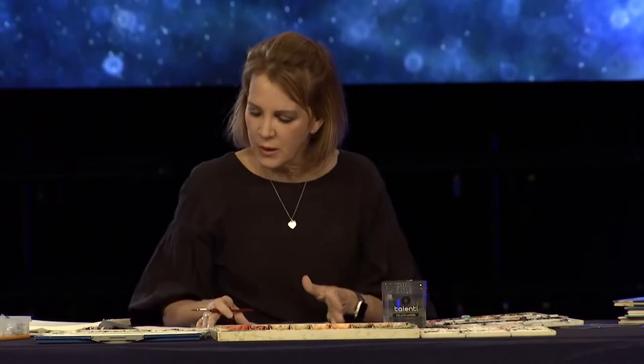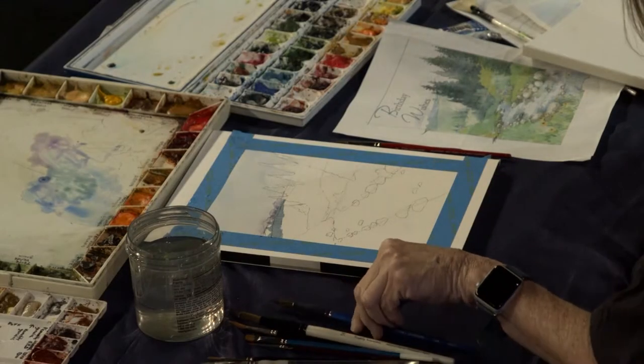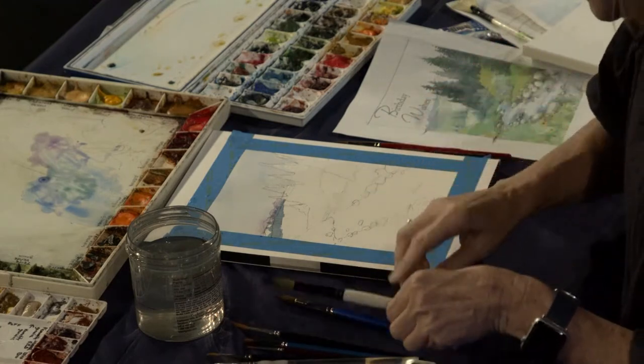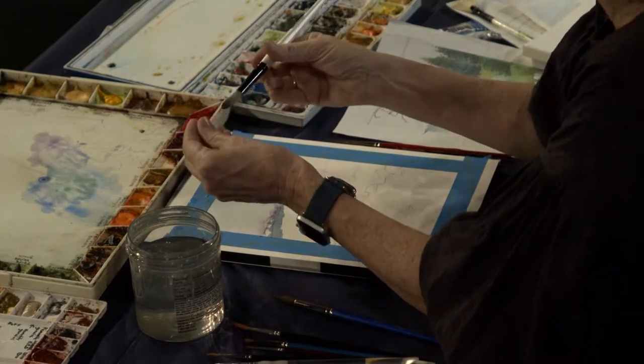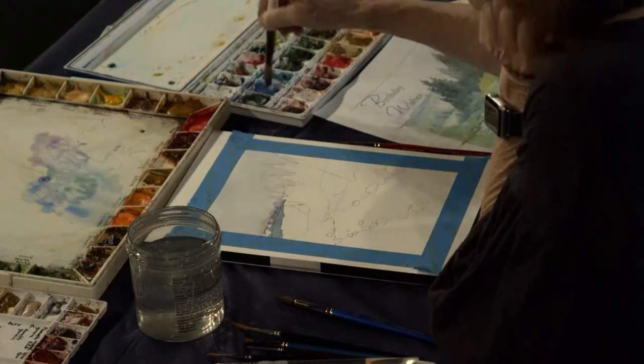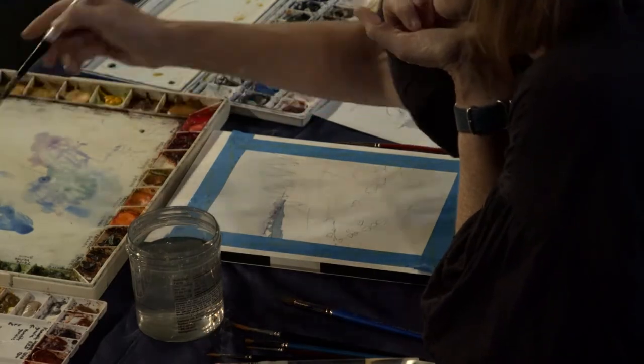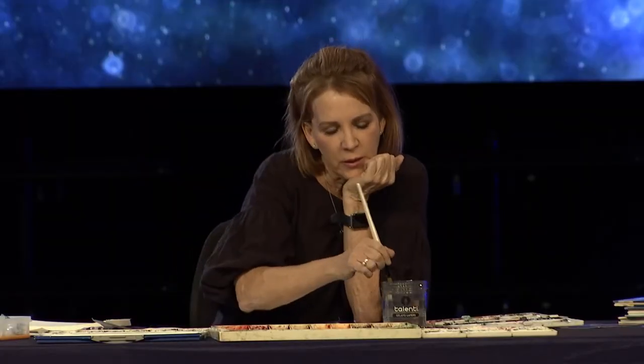All right, now what I'm going to do, I'm going to let this section dry. I think I'm going to skip down to the brook. And I'm going to start working with just some blues. I'm going to take my bigger brush. And a lot of times I encourage my students to use a big brush just as they're laying washes in, just so they don't get scrubby and they don't get too noodly, is a word I like to use, with their washes that they're layering in.